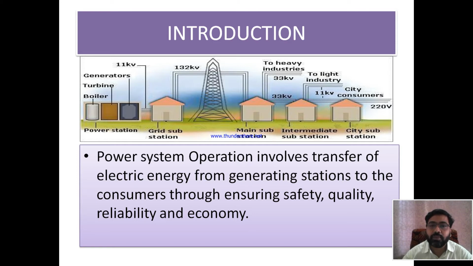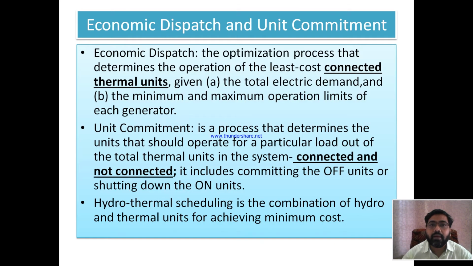So, how this power has to be shared among the available units is the concept of economic dispatch. For a given load, how the load sharing has to be done among the available units. So we have three terms here: economic dispatch, unit commitment, and hydrothermal scheduling. Economic dispatch is the optimization process that determines the operation of the least cost connected thermal units.